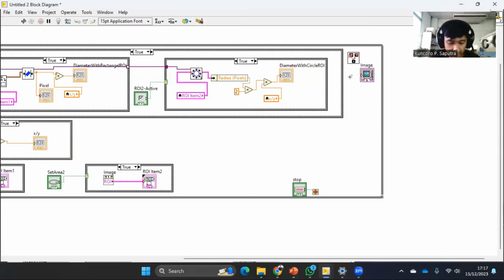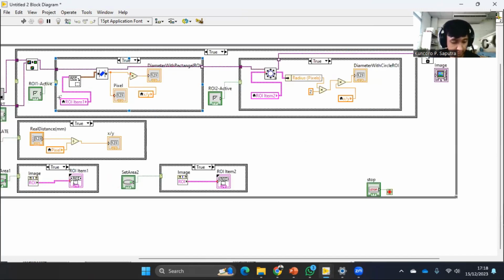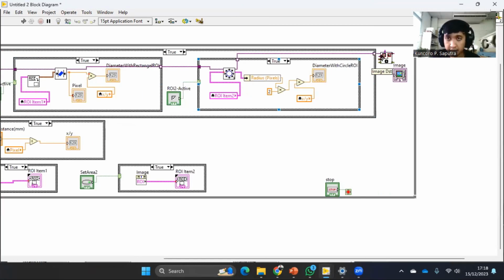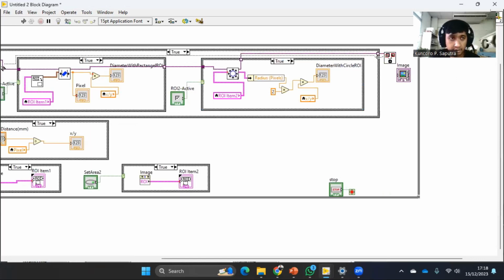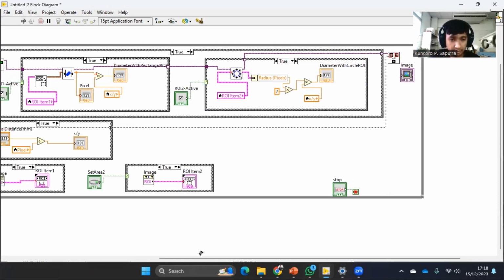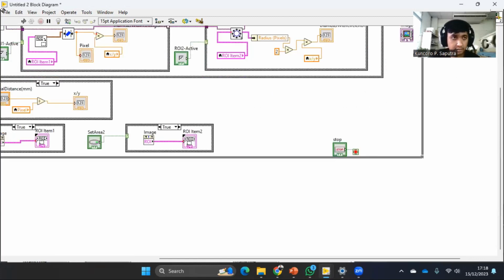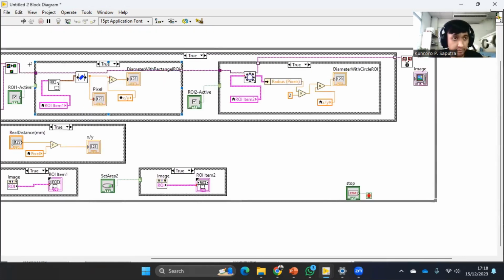Okay, and we can drag this one, image out, to the first image source, and also get the image destination from the beginning.